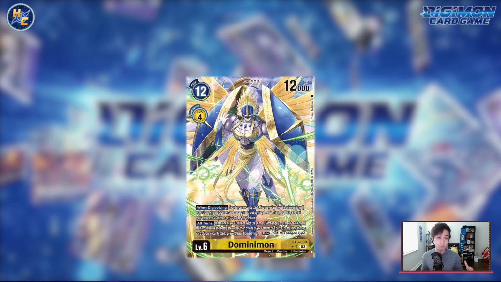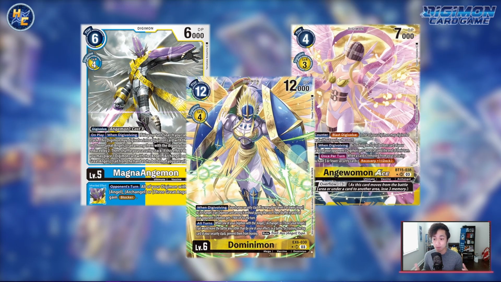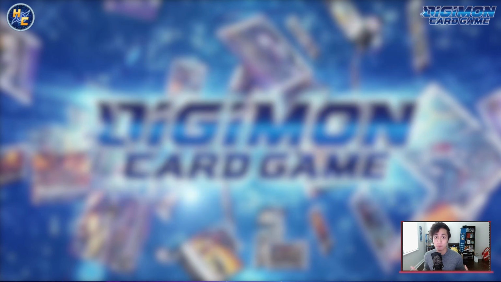And as you start to build up your board state and flood the field, you've got access to really, really strong ace cards like Shadow Seraphi Ace, Cherubimon Ace, BT14 Seraphimon is also a top end that is not to be slept on. And you have access to all these strong cards to provide almost like a defensive option to really just starve your opponent of any sort of advantage and resource that they can use to try to swing the game in their favor.